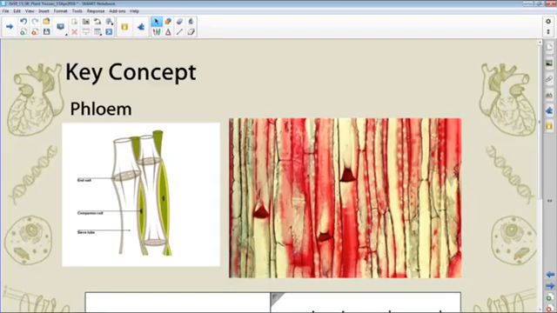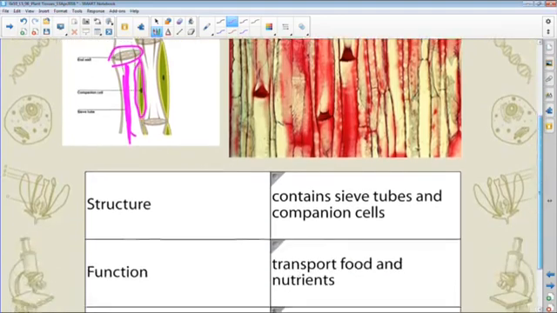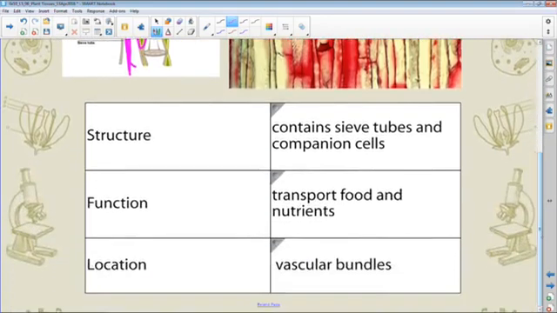Next one, we've got the last one that we're going to have a look at, phloem tissue, which is for food. Your phloem tissue has things called sieve plates, and one of the most important things, it's got companion cells that keep it alive, because things have to move in and out, up and down here. So what I've done is I've kept it open so we don't have to go and learn it ourselves. Let's have a look at it.